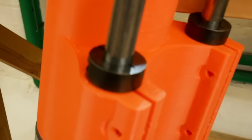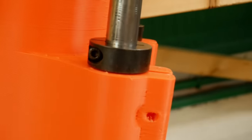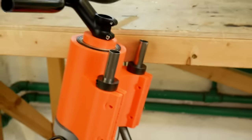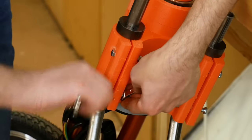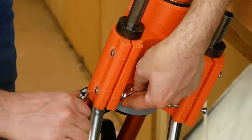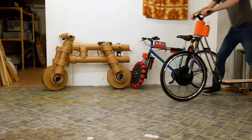I've used two 20mm internal diameter collar clamps there on the other end of the tube, which are basically just going to stop that slipping down and give me a bit more friction against the other clamps that I've got. So everything's together. And the other clamps are printed into the plastic, so I'm just putting some bolts through here, which is going to crush that down and hold everything together.